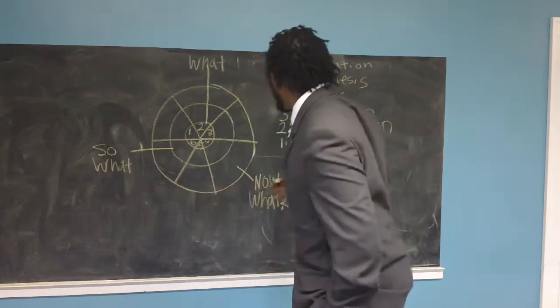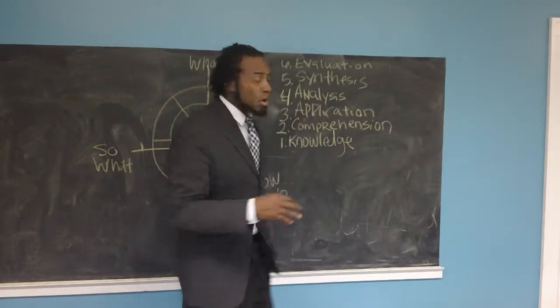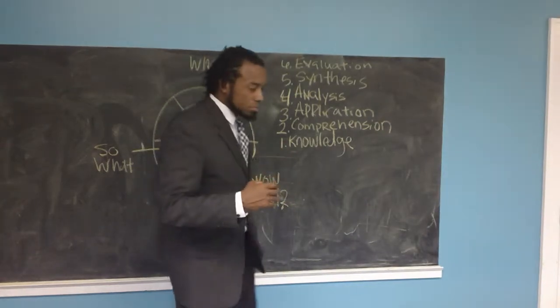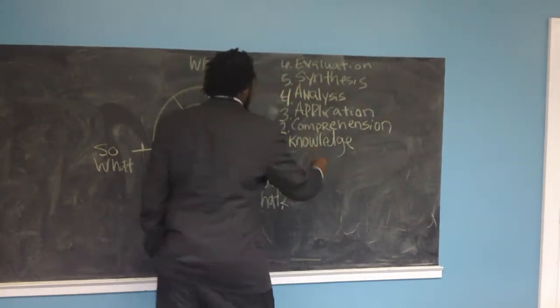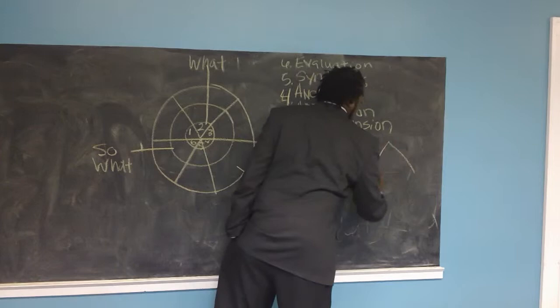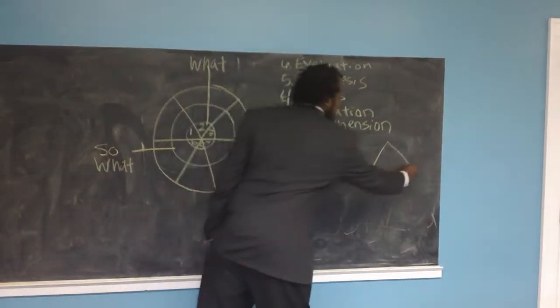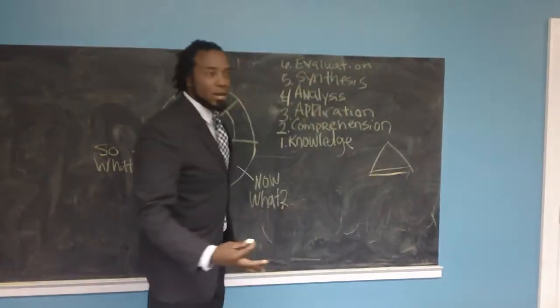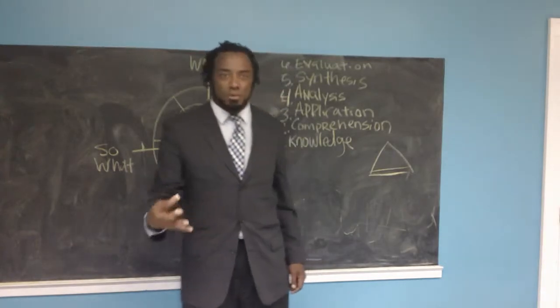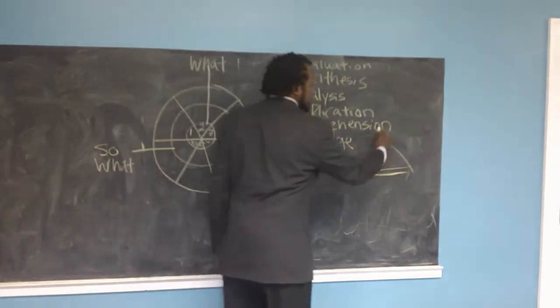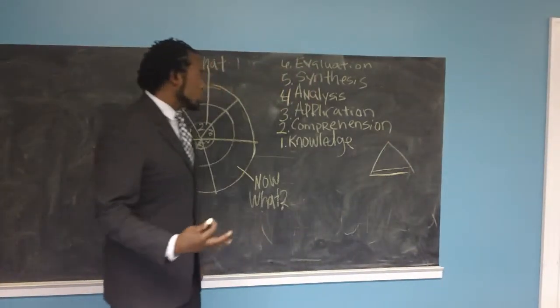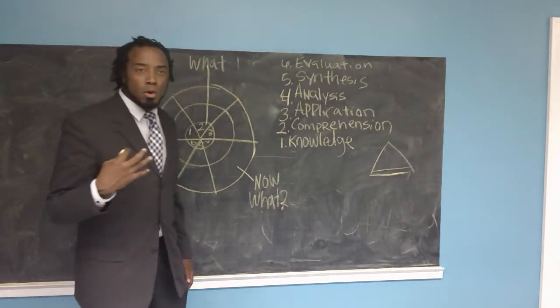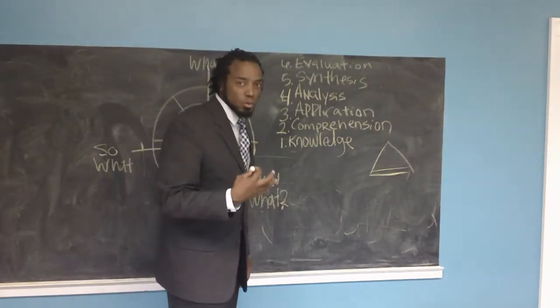And so Bloom's taxonomy is very simple. What Bloom talks about is that there's a pyramid approach to learning, and the base of the pyramid is obviously wide because you need a good foundation. And as you move up this pyramid, the focus becomes more narrow and more specific to what your aims are.